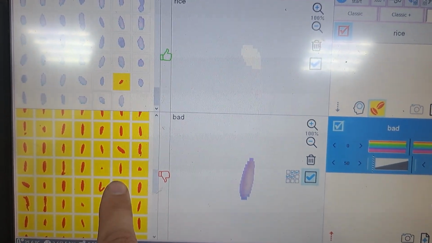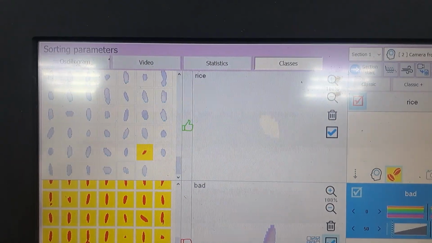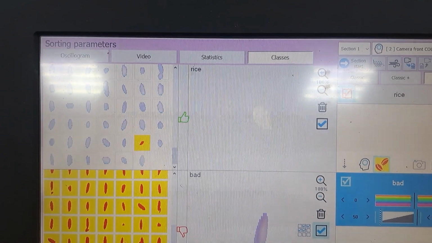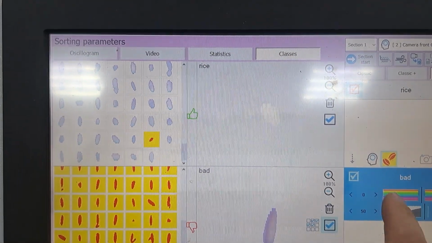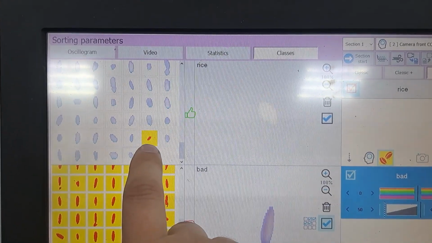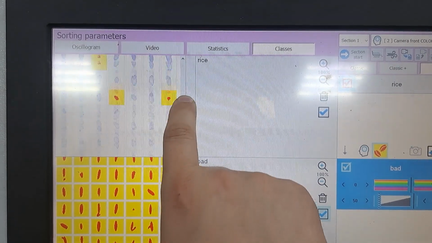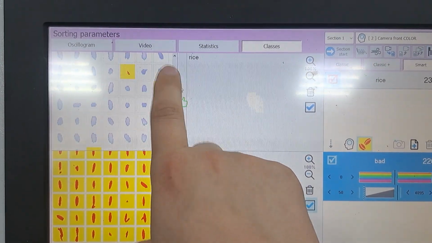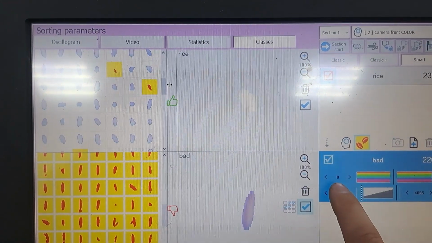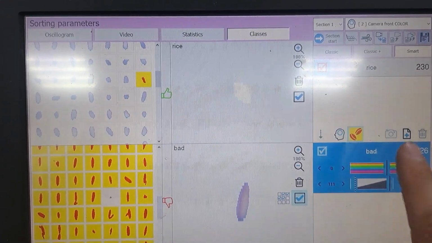Yeah, now all bad pieces are recognized, but because the size of the spot is so small, it started to recognize the good ones also. So need to find the best solution. Let's say 100. Oh, it doesn't matter.